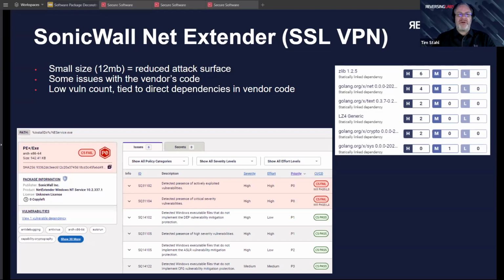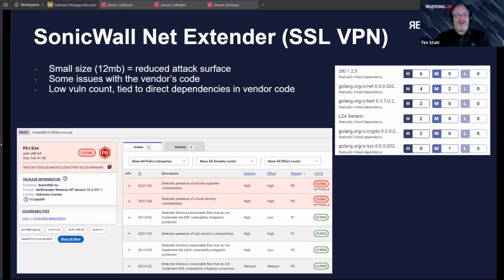There's some issues with the vendor code, some of the dependencies in that, but there's a low vulnerability count overall. So those dependencies aren't too out of date. And here we get to see a sense, right? So in the bottom of that picture, you can see all the information we give you when you're looking through this. And we'll show you in the report too, but I just wanted to highlight this, that we give you the information all in one spot to make your assessment.